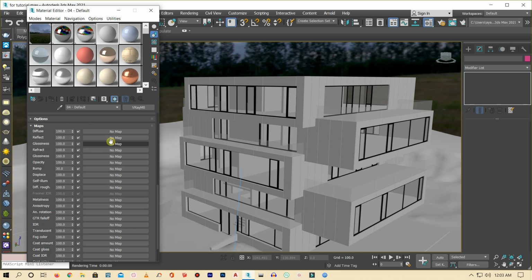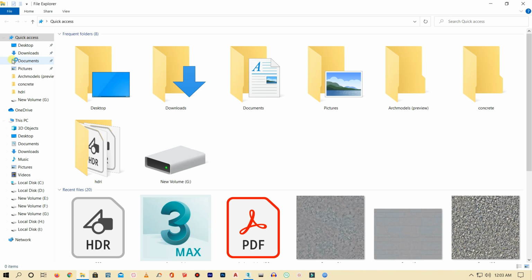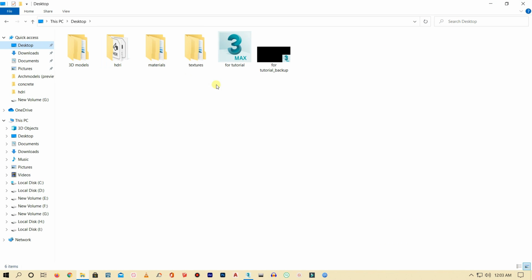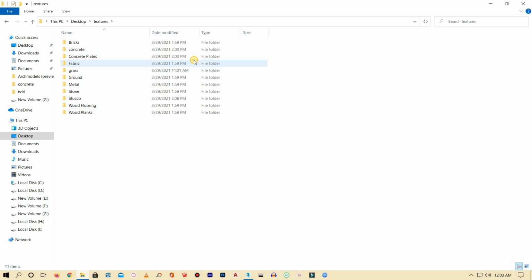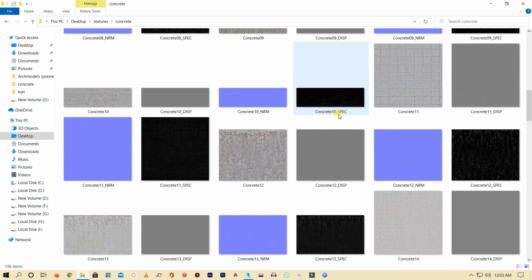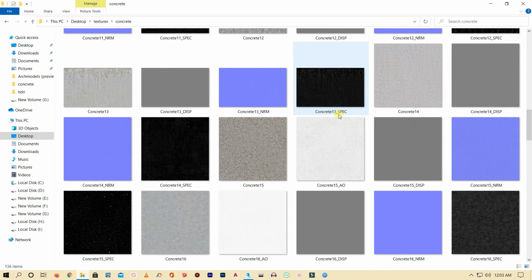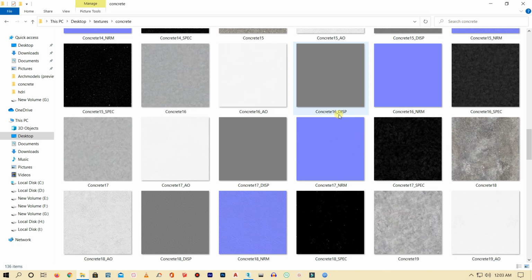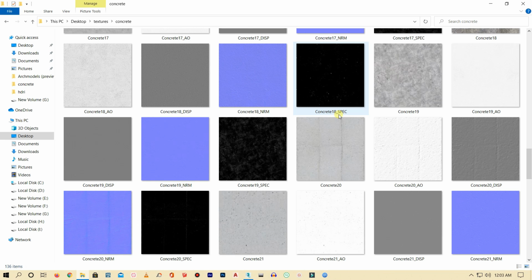So I will go to textures, select concrete, and I will choose a concrete from here. Let's see which one is better. Yeah, I like this one. I will use this one for this rendering.